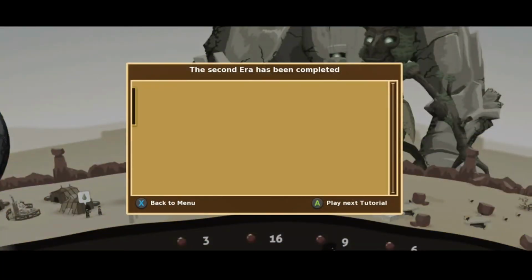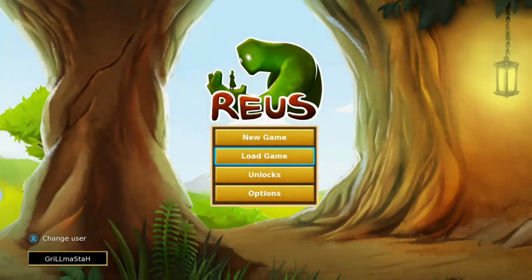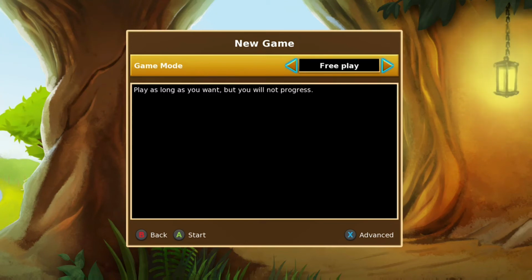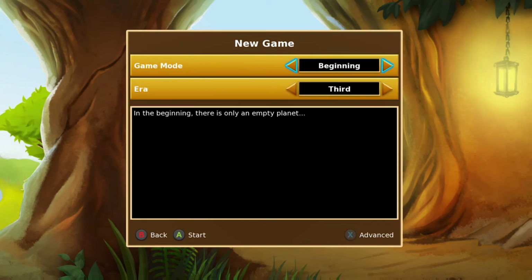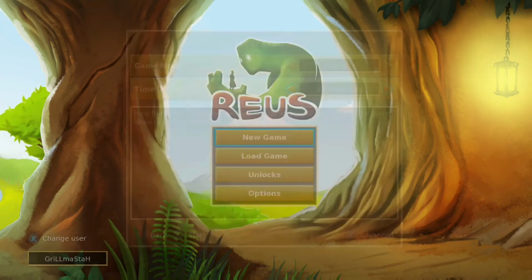All right, well, that's the end of the tutorial. All right. New game? Era. Helping many achieve developments. Free play, but will not progress. Okay, so I want to go to this, is what I want to do. Time limit, 30 minutes, 60 minutes. Okay. So I'm going to save that for next time, though.